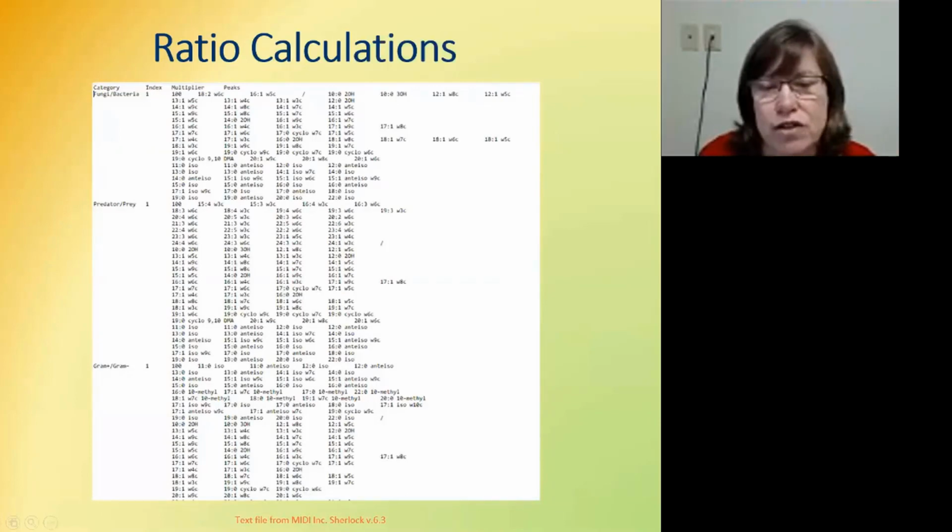The ratios, I also have a file that I send out that will show you how these were calculated and which values, like for fungal and bacteria, the saprophytic fungi, the 18-2, and the Mycorrhiza, the 16-1, are in the numerator, and then all the rest of these are in the denominator for the bacteria. So you can look at these to see how the ratios were figured. You could figure them a different way if you want to express ratios in a different way. Anyway, I provide you with how these ratios have been figured.